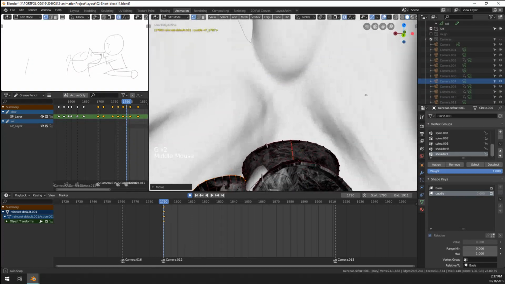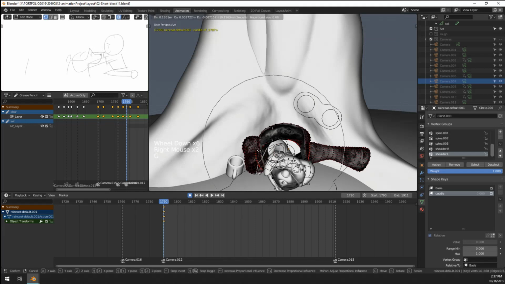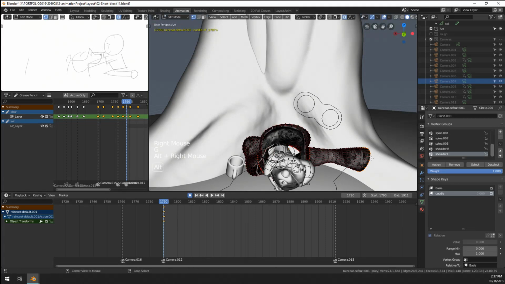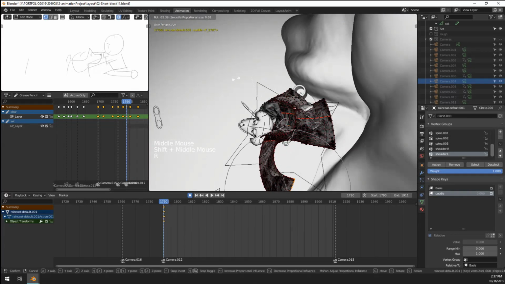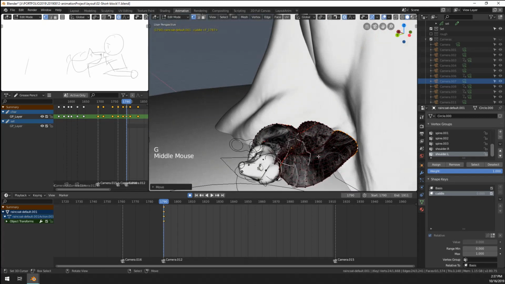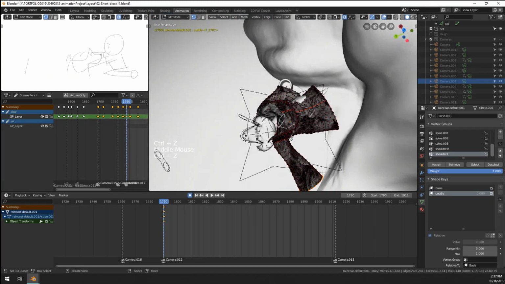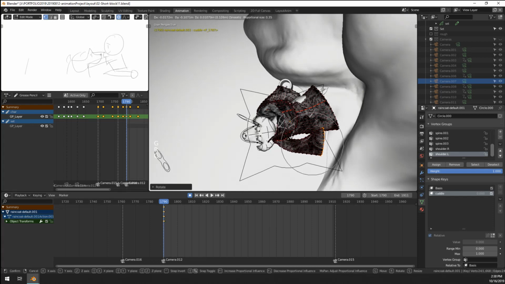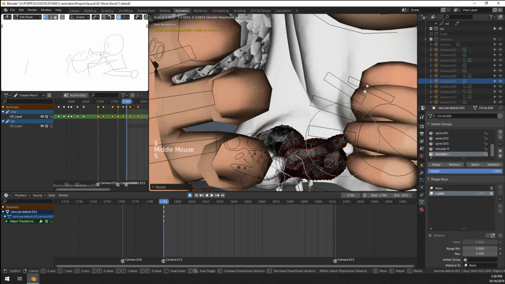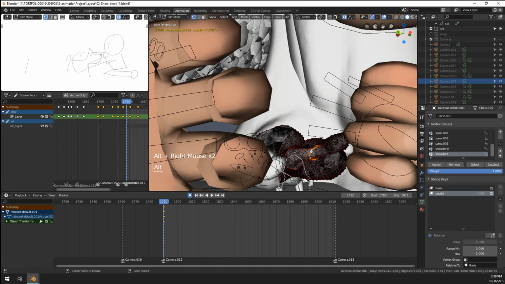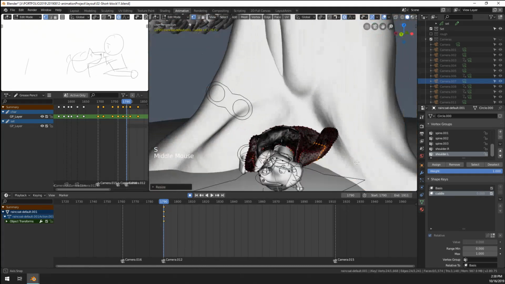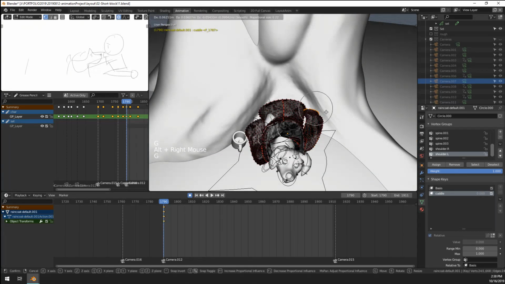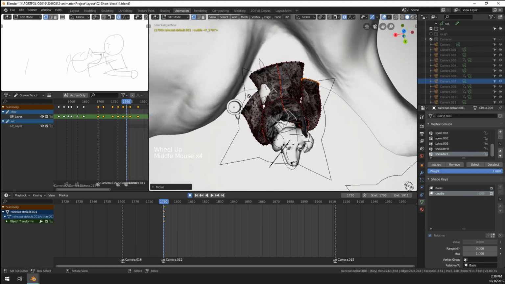This is the way the animation works. We can just cheat it a little bit, right? Just go here, here.